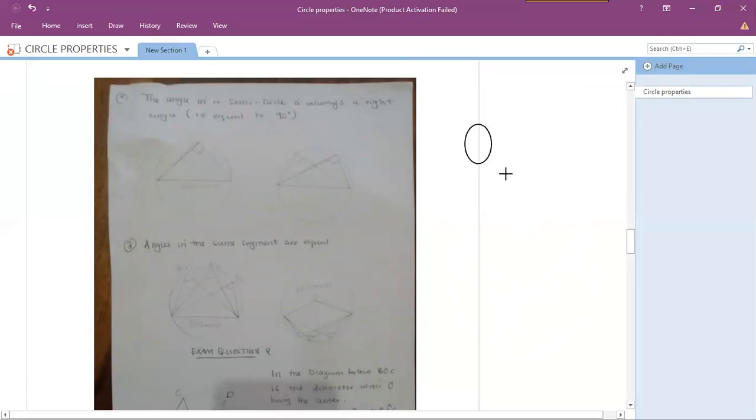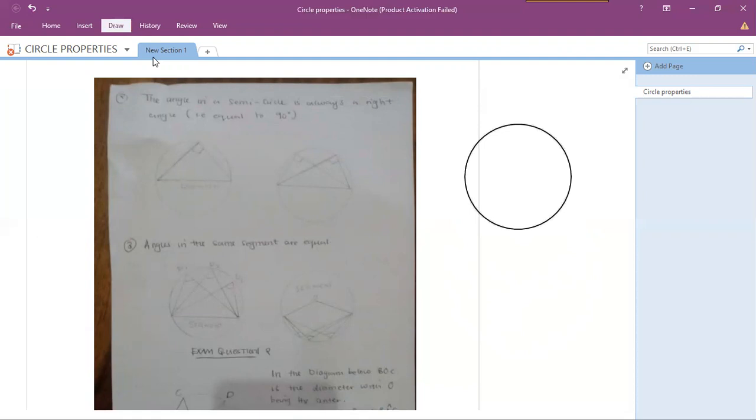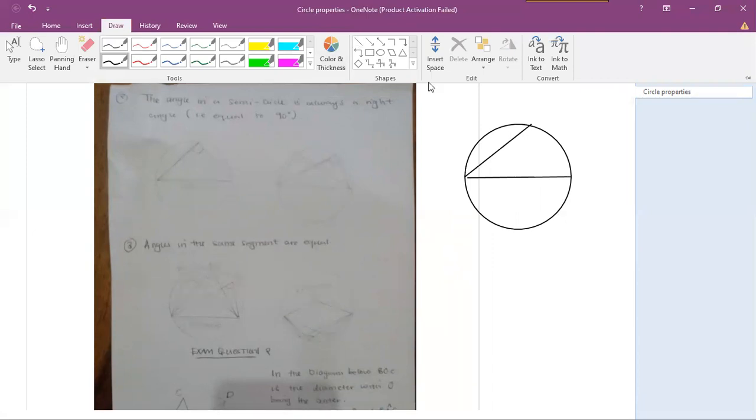So what's a semicircle? A semicircle is just a region that's found within a diameter. So if that's the center and we draw a line dividing this circle in two equal halves, this one half will be a semicircle and the other half will be a semicircle. So this circle here is made up of two semicircles. All those angles in a semicircle will always form a 90-degree angle, and they have to come from one extreme point to the next. Like from the edge of the diameter, they have to originate from there.